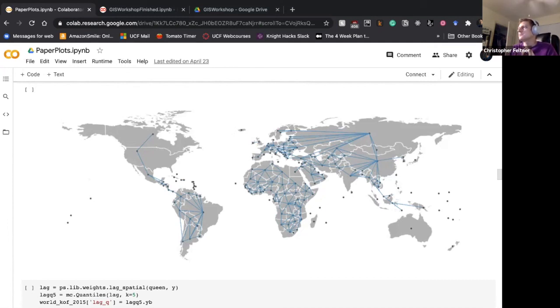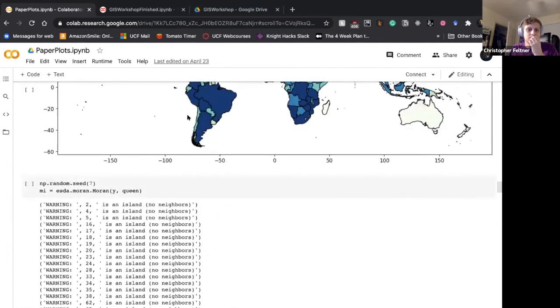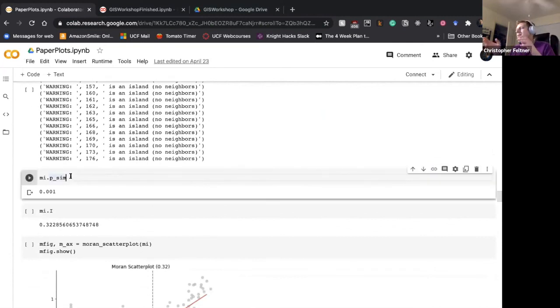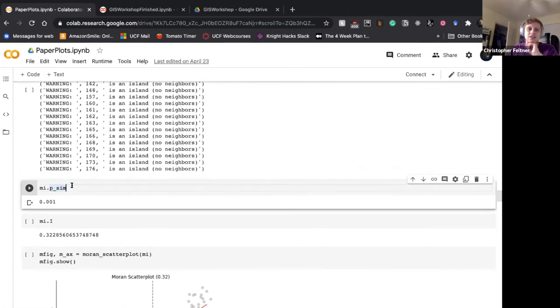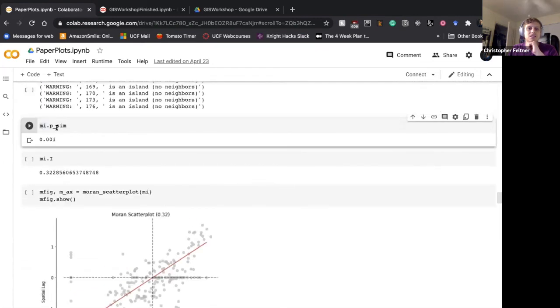And yeah, let me go down. Sorry. This is just an interesting thing, but there are measures of spatial autocorrelation. The question is, are places where financial globalization is high or low clustered together? And the answer was yes. I ran a statistic called Moran's I, which is a measure of spatial autocorrelation. It's similar to when you do a linear regression, in the sense that you get a slope almost. And this is a p-value, similar to a p-value if you're doing other forms of regression.